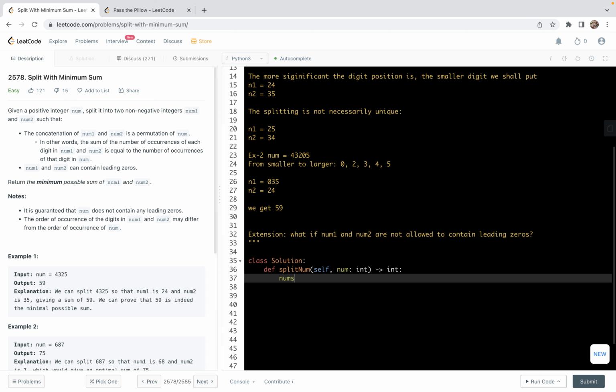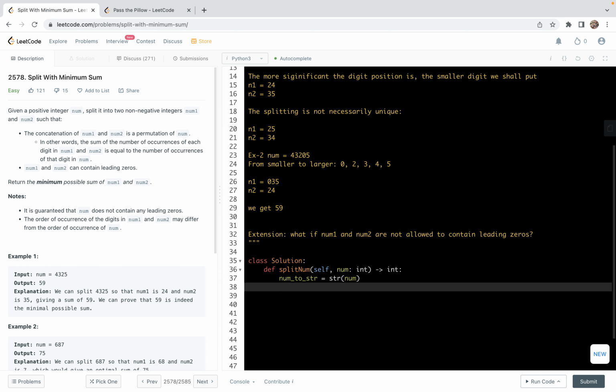So for the coding, in order to do the explanation, I'm going to write with some redundancy. This is just for illustration. Actually, we can write very short code. First, I'm going to write num to string. I convert num into a string so that I can do split and then do sorting. So here we can use this string function, right?